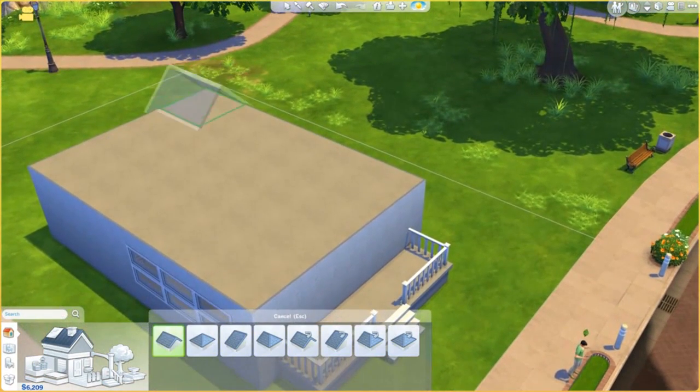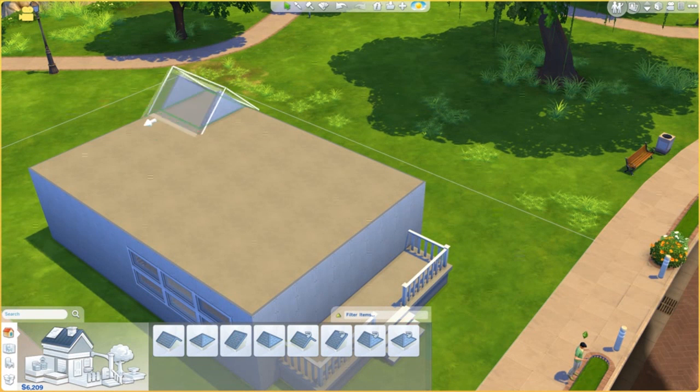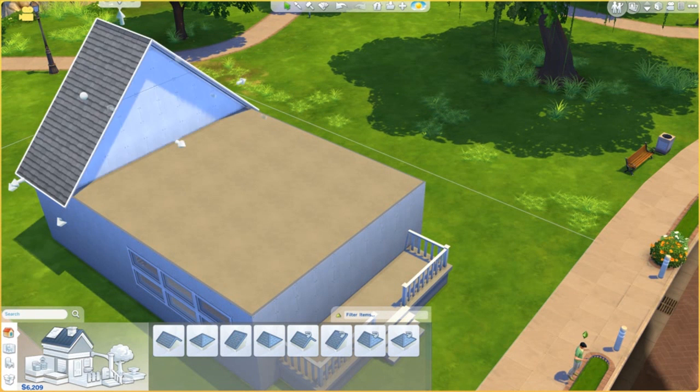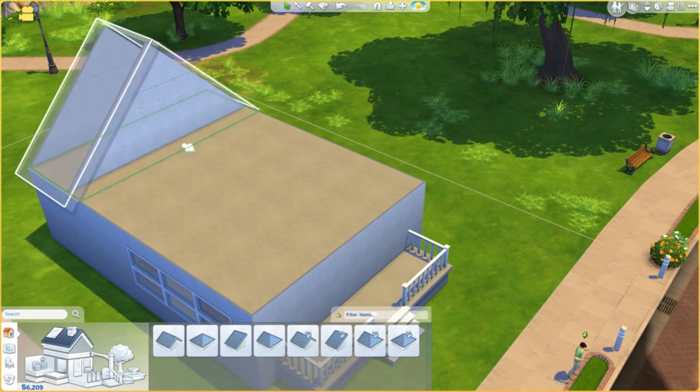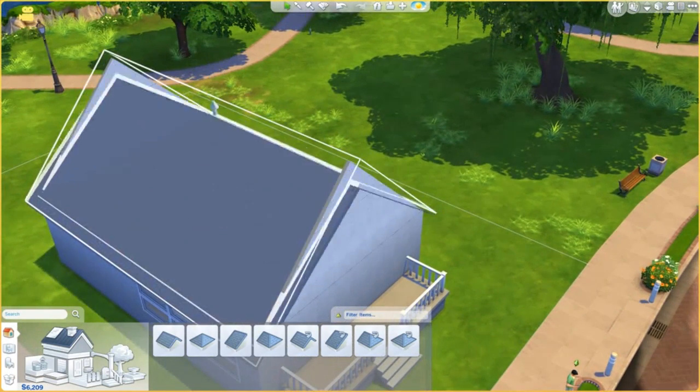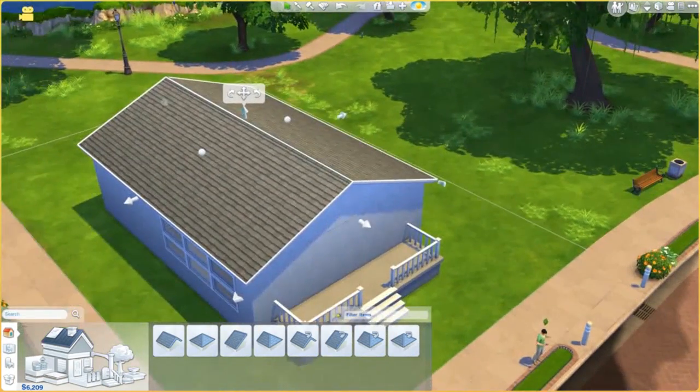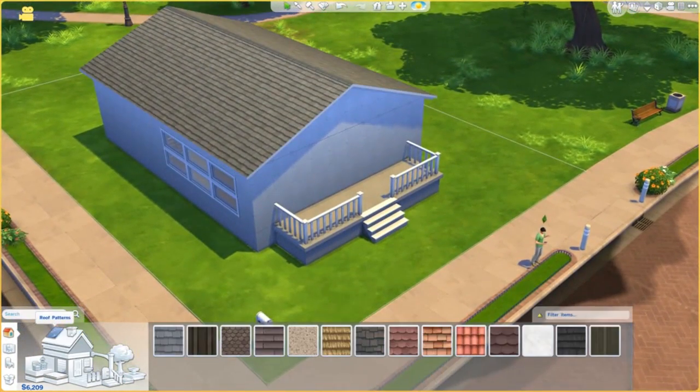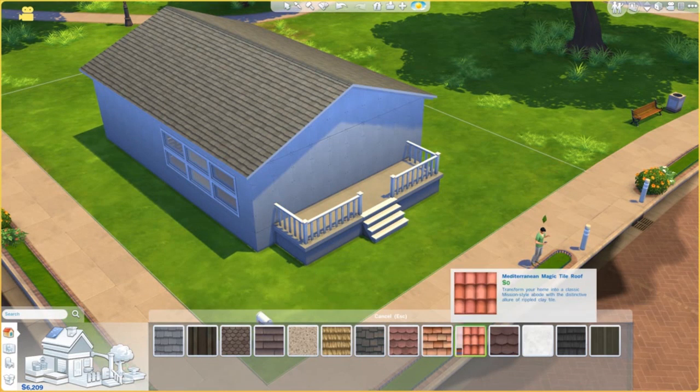And now I'm going up onto the upper level and doing the roof, and you get a quick glimpse at how the roof tool works. It is so smooth, so easy to use. I can't wait to show you more next week when the game comes out and I can record as much as I want. Get excited for that. I'm probably going to do some live streams as well, so make sure you're ready for all of those.